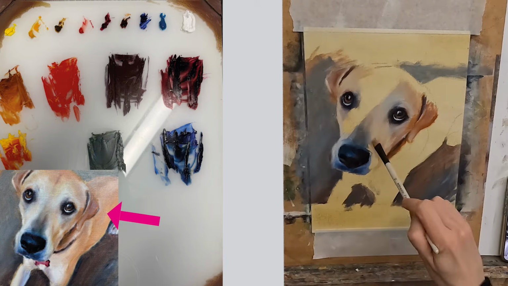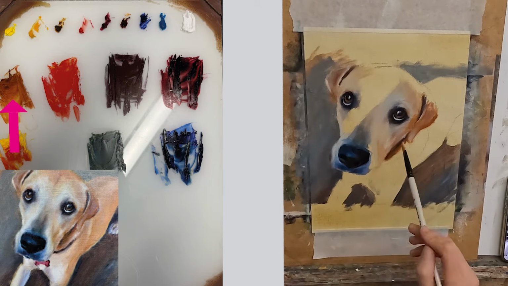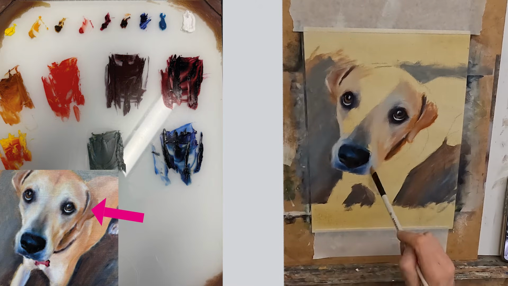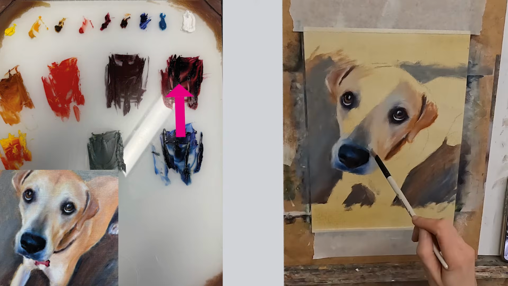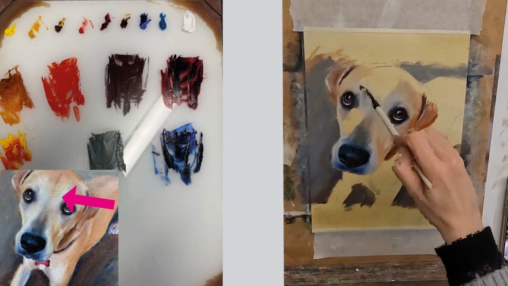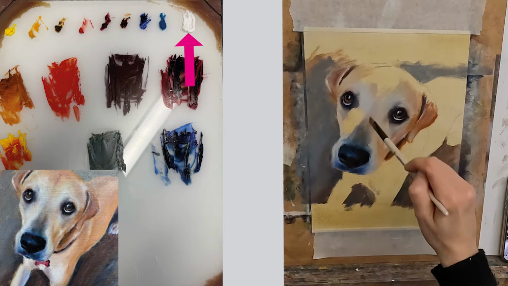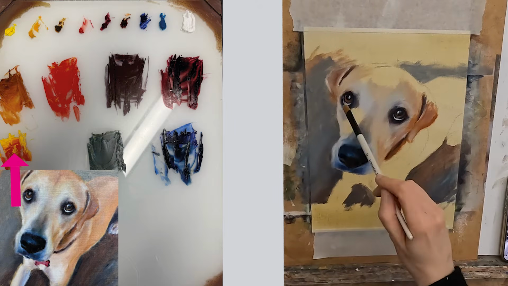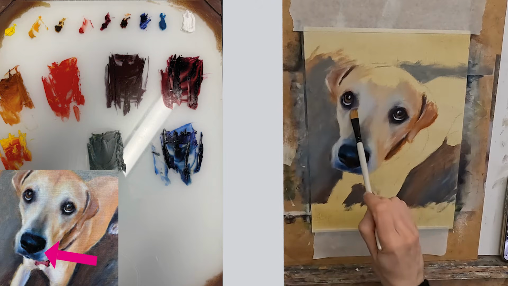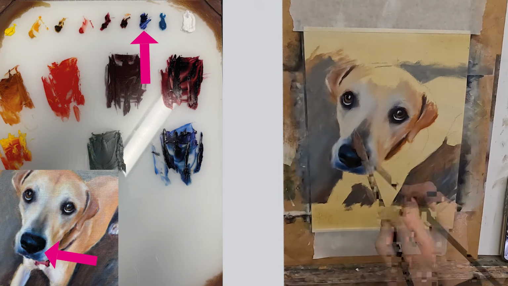For my slightly more muted brown orange areas, I use this orange plus white. Where the brown has a more reddish undertone, I add a little black red and a small amount of green to this mix. For my cooler areas, I start with white and mix in a little of this orange plus some of this blue. Notice the blue around the nose changes to my ultramarine deep and also a little around the eyes.